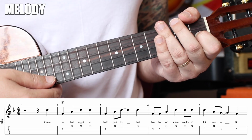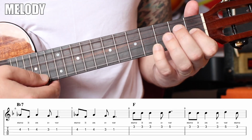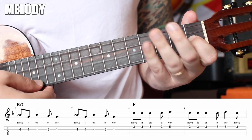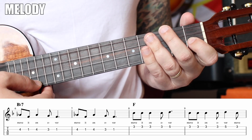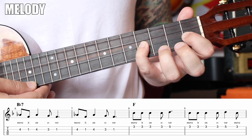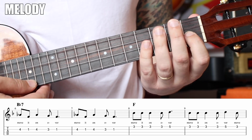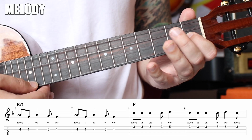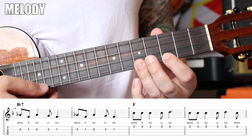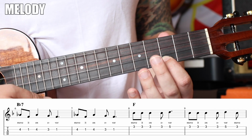In the second phrase, the move it on over, you get to the middle four and the melody goes, it's a cool phrase, move it on over. That plays for the B flat, and the guys in the background and Hank sing that. Fourth fret of the E string, first fret, fourth fret, third fret, first fret. Move it on over. The F after that is fairly basic too. It's just C and D notes.